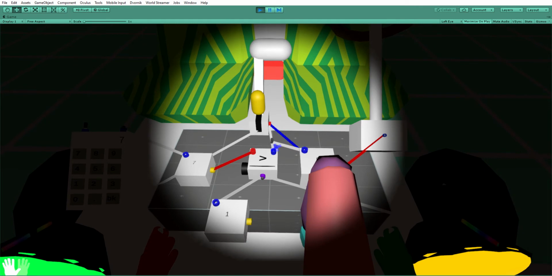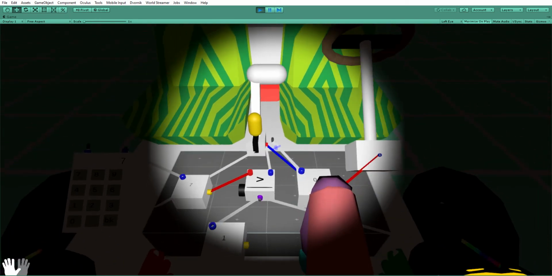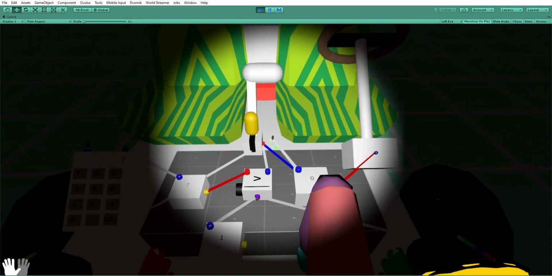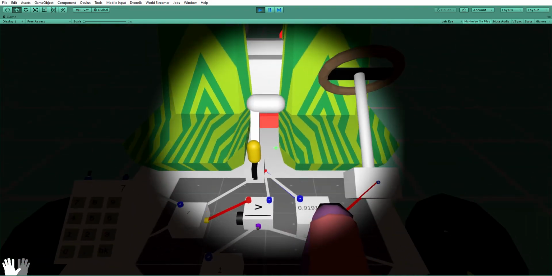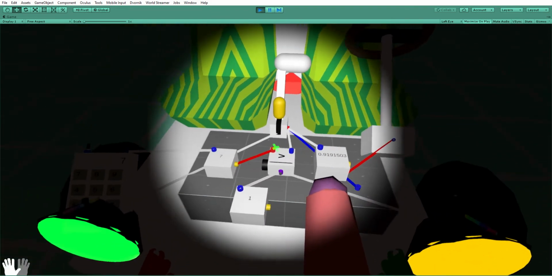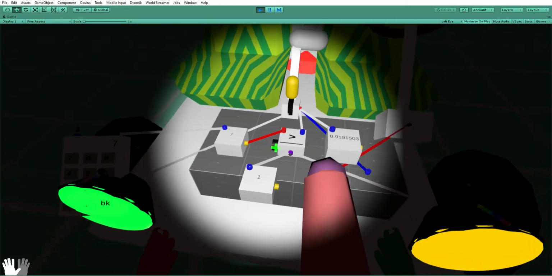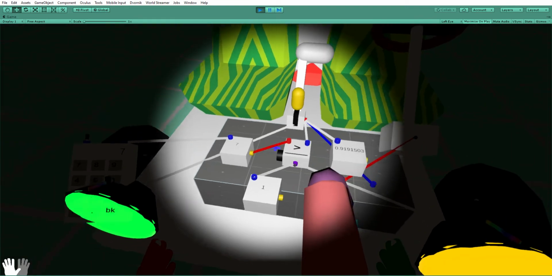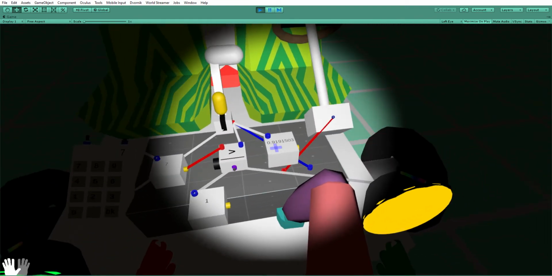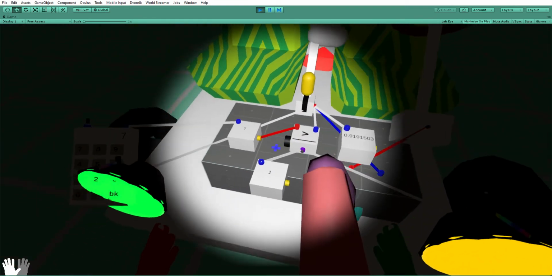It's getting a little complex. So okay, that's the value that the lever is outputting. And then we have 7. And so the math it's doing is 7 is greater than 0.9, so it's outputting a 1.